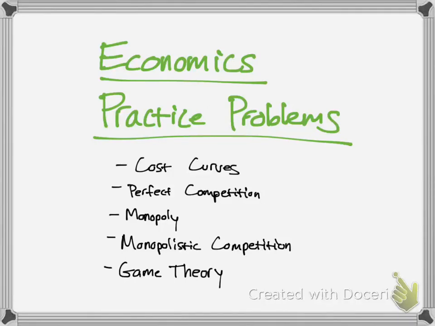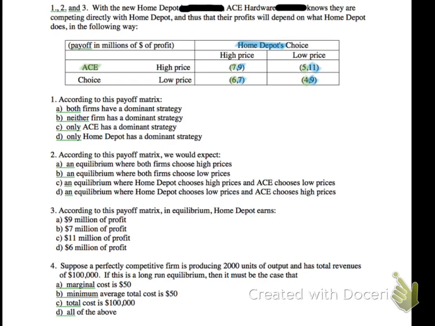Hello YouTube, today we're going to be doing some econ practice problems, specifically just some multiple choice practice. We'll be talking about cost curves, perfect competition, monopoly, monopolistic competition, and the first problem will start off with a little bit of game theory and a payoff matrix. So we'll just jump into some problems here.